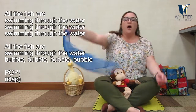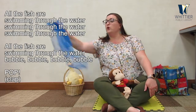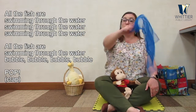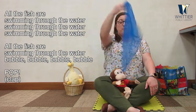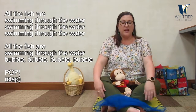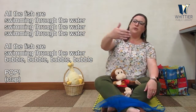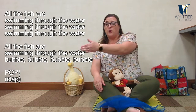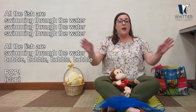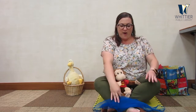It goes like this. All the fish are swimming through the water, swimming through the water, swimming through the water. All the fish are swimming through the water. Bubble, bubble, bubble, bubble, pop. So if you don't have a scarf, just go like this. All the fish are swimming through the water, swimming through the water, swimming through the water. All the fish are swimming through the water. Bubble, bubble, bubble, bubble, pop. Good job. All right, everybody.